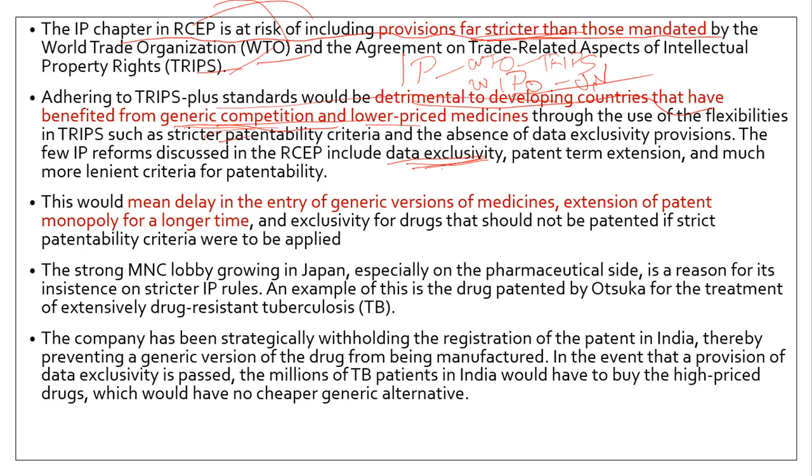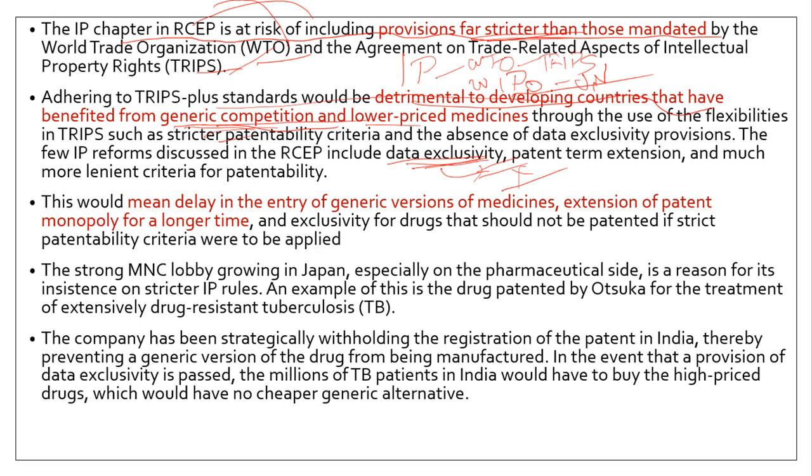See, data exclusivity means any regulating authority excludes the clinical test data of the pharmaceutical organization. See, even I can explain this to you with an example. Say, for example, an MNC is coming into India and it requires a license for marketing. Now, it has to provide this clinical test data, that is, what all the ingredients it has in its drug and what all the clinical tests it has undergone. Fine. Now, data exclusivity means it excludes the presentation of this data. That is, it does not make the pharmaceutical organization present the clinical test data to the regulatory authorities for granting a license. Fine. So this is called data exclusivity.